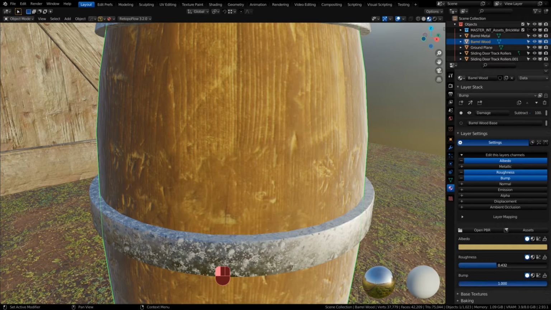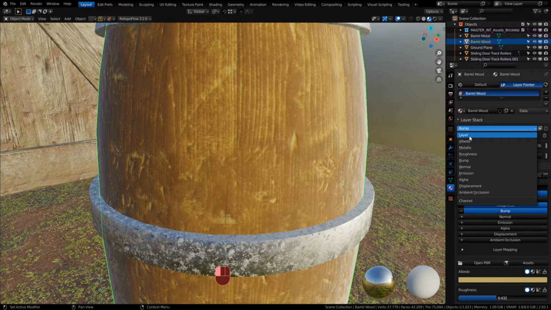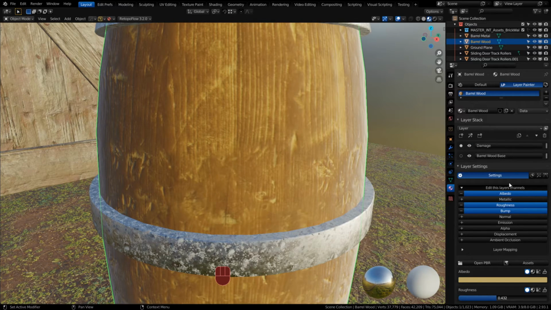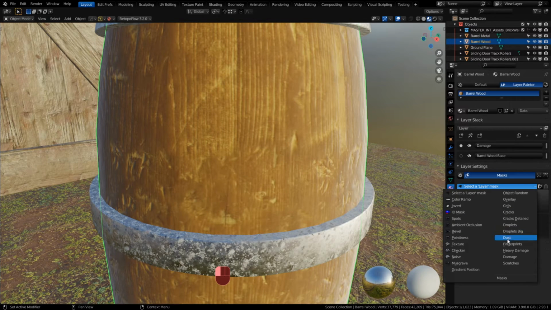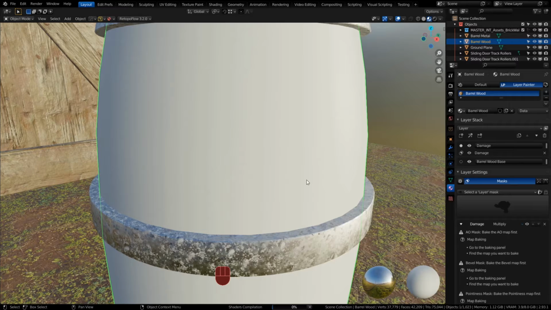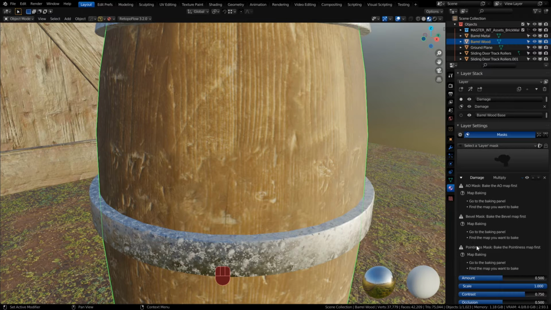You're not going to see a ton right now because we can set up a mask. So I'm going to go back to my layer setting. And once I'm in layer, I can click on this mask section and I can select a mask. And let's just do a damage mask. So these are all the masks that are built into Layer Painter. When I select it, something's going to happen and it's going to try to compile the shaders. But there are messages here saying that we've got missing bakes. And Layer Painter needs some bakes in order to run their masking. And so what we're going to do is run over to the baking section.